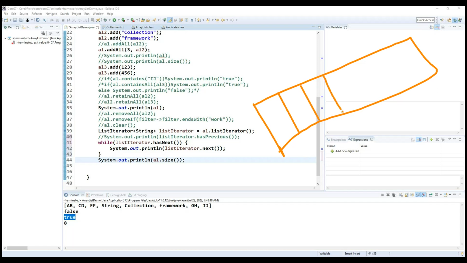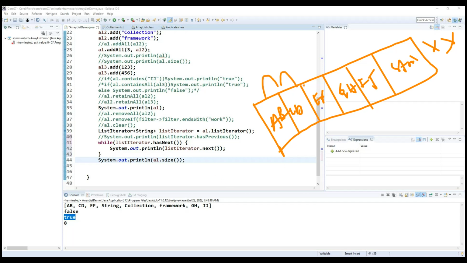Now you can see, how many elements are we having right now? These are all the elements here, something like A, B, C, D, and E, F, G, H, and we have some other values also, something like a string, and two more values. Now whenever we call next here, every time, whether we have a next value or not, it will keep on identifying the next value.